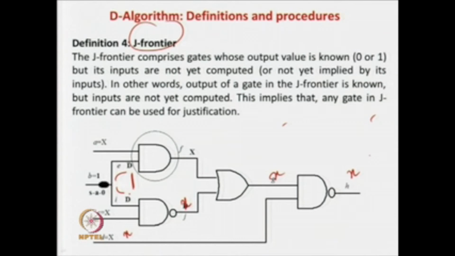For example, let us also take the other way. Let us not take the fault over here. Let us take the fault, say, here, stuck at 0 in this net. So what happens? We know that B has to be 1. Immediately B is applied, we know that this is D. So this is the implication procedure. Also, to sensitize this we apply a 1, so immediately we know that this value will be a 1. But the others we cannot compute, because for others we have to know the D frontier and the J frontier.